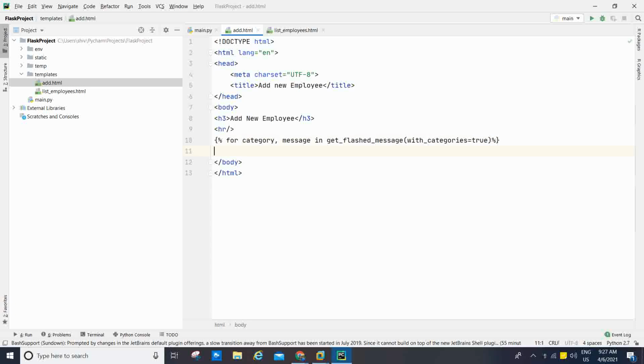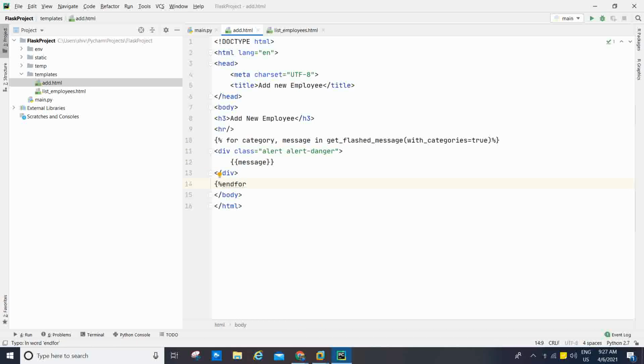I'm going to use one div for that, with class alert-danger, to display the message here, and the endfor loop.